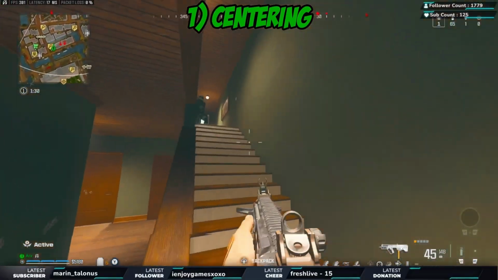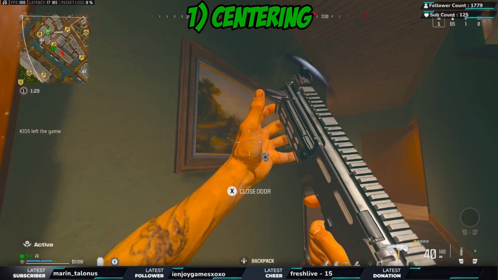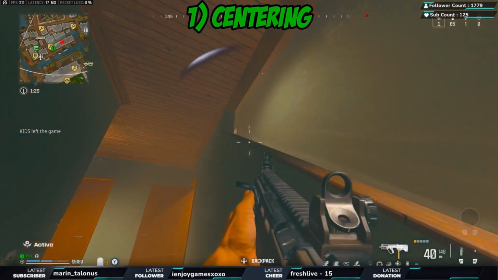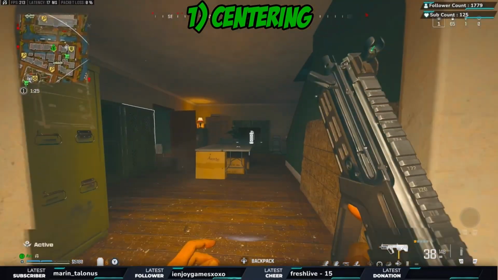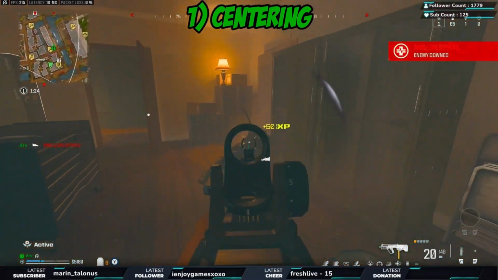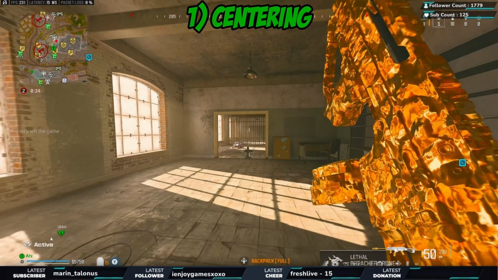We go up the stairs right now. Again, crosshair placement isn't the best right now. So what happens? They start shooting me. I have to back away. At this point, they were going to get the kill, so I back away. But now, as I re-engage into the gunfight, look what I do. I use some movement. As I'm using my movement, my crosshair placement is exactly where it needs to be. So it's all about crosshair placement. That's literally what centering is.